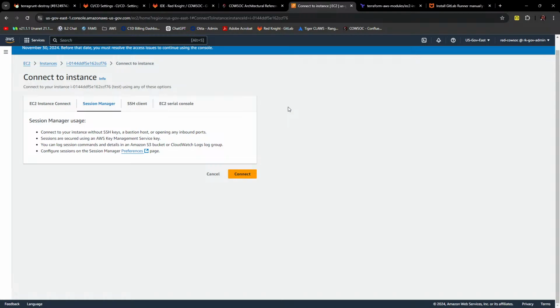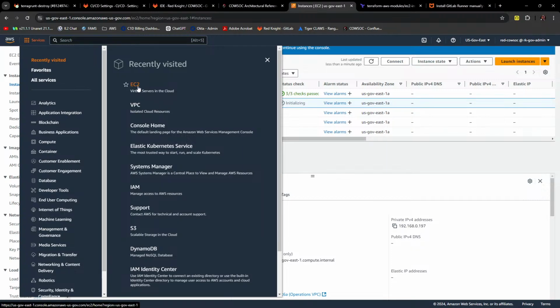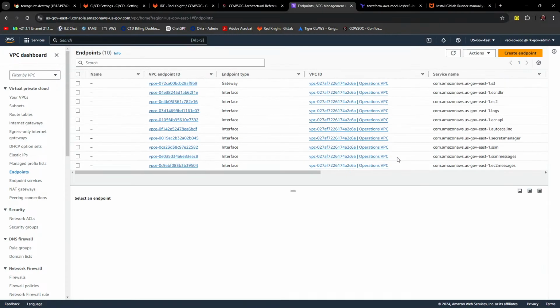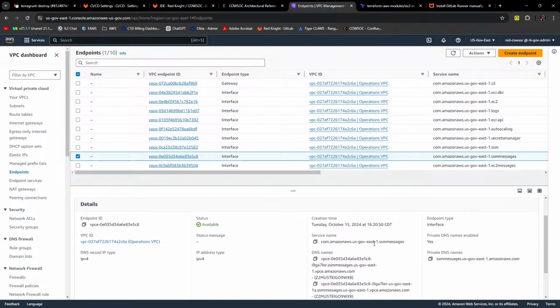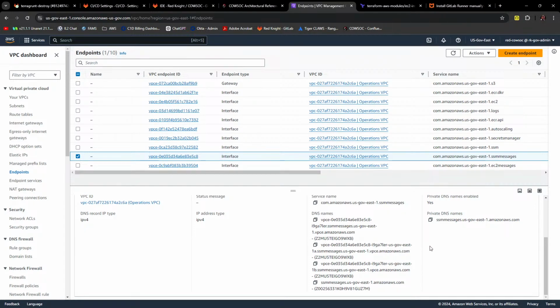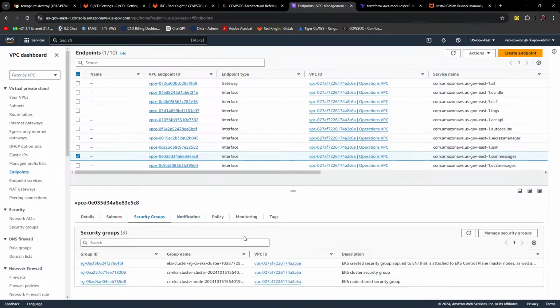Actually, I think that is what I'll do, because when I created these endpoints for the SSM stuff, the SSM and the SSM messages VPC endpoints, I created them by hand, and I should have pointed them at the default security group instead of these other ones. So that's on me.